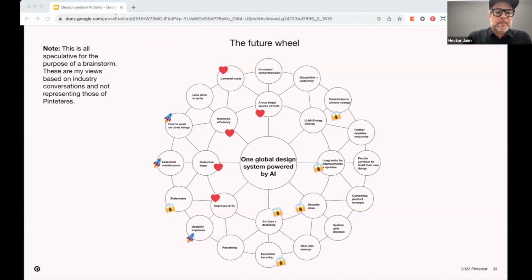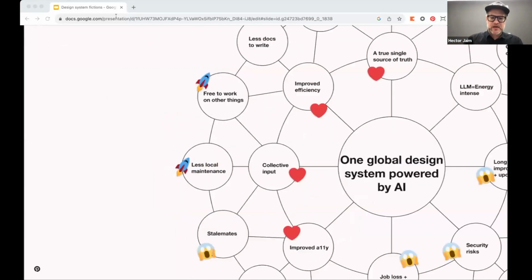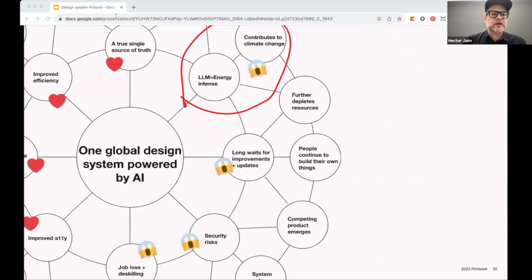But again, this is out in the future, and if you were to actually take this idea and put it in the futures wheel, some things start emerging that maybe it's not, maybe it's a great idea, maybe not, right? And so you have all the usual good things that come out of this, right? One single source of truth, finally, improved efficiency. We all can really work together on one thing instead of just sort of here and there. Accessibility improvements, but other problems, right?